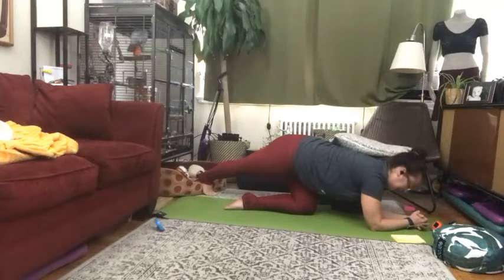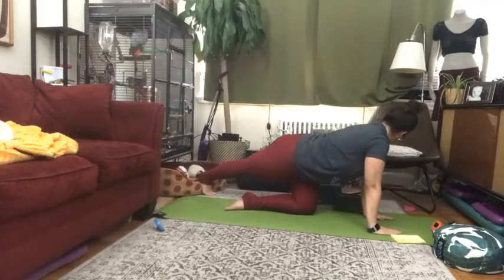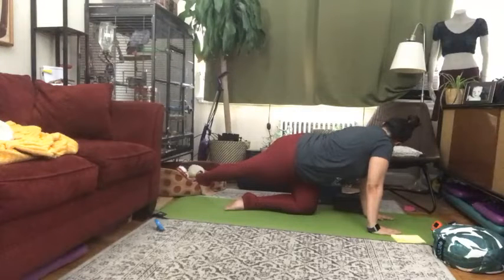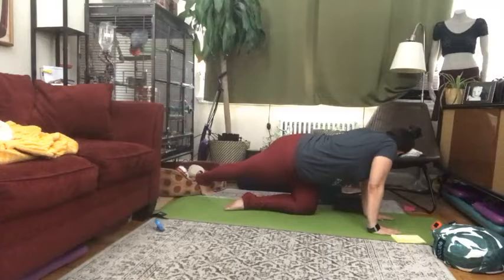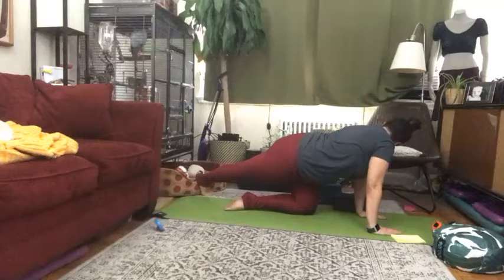Find that calf stretch again. So press the ball of the foot into the floor, stretch through your heel, and then we're just going to look over the opposite shoulder. So as you look over the opposite shoulder, you're pressing the hip of the leg you have extended to the wall away from you, creating that amazing total body stretch. Make sure you're not sinking into those shoulders. They're not earrings. Pressing through those hands, palms.